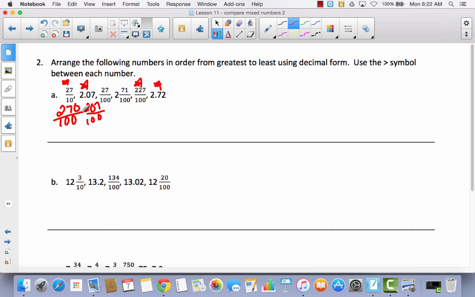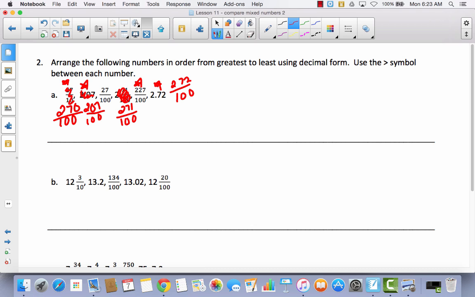I'm putting all of these in hundredths form. So if I have 27 hundredths, it's already in the right form. And then here I have 2 and 71 hundredths. That would be written 271 hundredths. So I'm going to go ahead and mark these out so that we don't get confused. We already changed these. Okay, this one is already in the same form as these. Notice it's an improper fraction over hundredths. So now we just have to change this one.